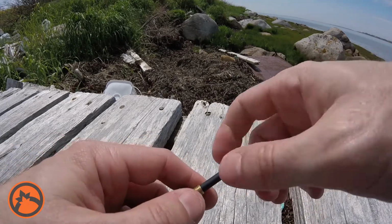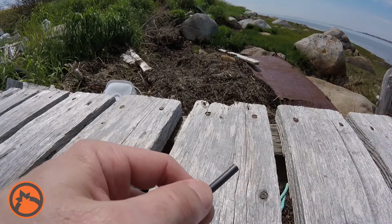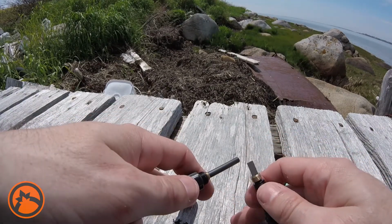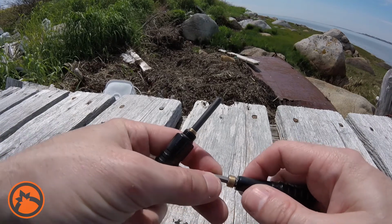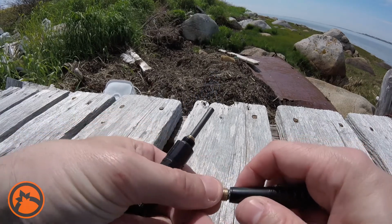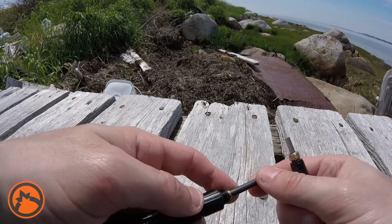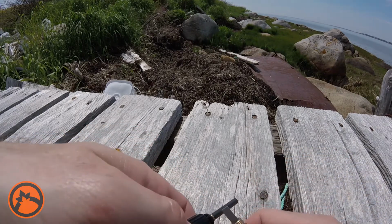So yeah, that is room for improvement. This thing does not want to stay in there, and if it won't stay in there, that's really going to make it more difficult to use. This will be my actual first attempt at using the fire steel, see if it works with the striker. Now I can see that the striker is a bit loose, so that's not good. And as I mentioned, the fire steel does come out sometimes, so I tried to tighten it in there as best I can. Let's see what kind of results we get.